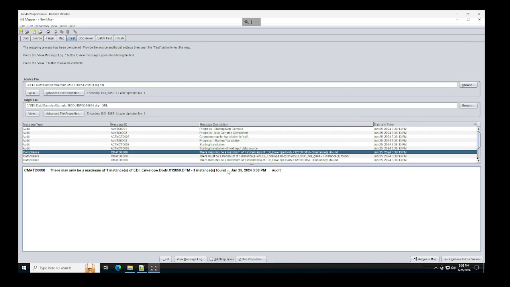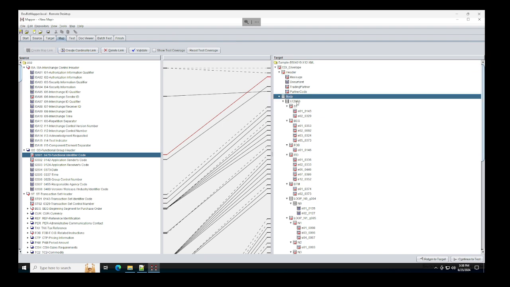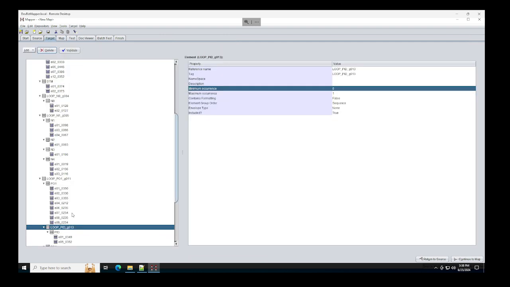The 3 instances were found, and it's probably one-to-one. So this is basically the path EDI envelope dot body dot X12 A50 dot DTM. So it's a hierarchical level, and you can go, if you look at the map, you see EDI envelope, body, X12, DTM. And this is probably because the target is a one-to-one, one minimum, one maximum.